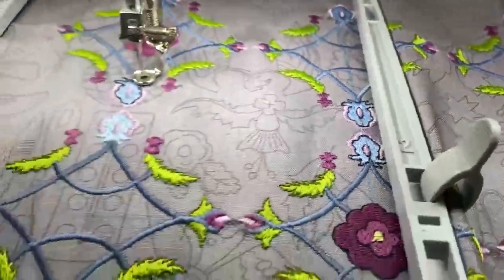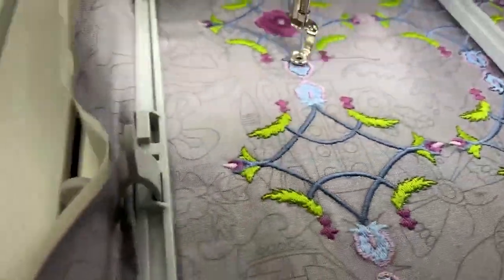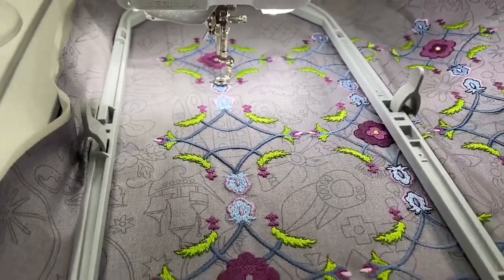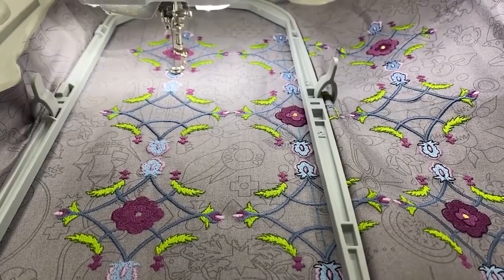But I am liking it quite a bit. So this is gonna finish up. We're gonna remove the stabilizer. I'm gonna mark our circles for the couching and our outline design for the couching. And then we're gonna quilt this baby.